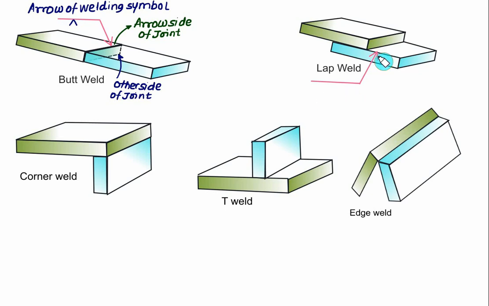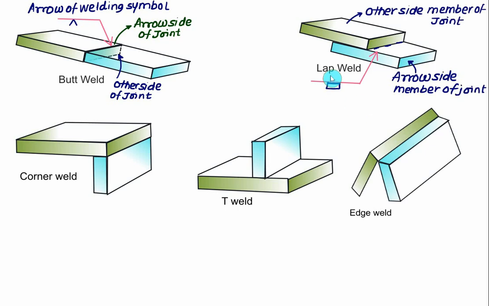Suppose we are making a stitch weld, that is, the welding is done at this point. Then the symbol is represented as a stitch. So this is the same symbol that is used for stitch. Since we are joining two plates here, plate 1 and plate 2, the bottom plate represents that the welding is to be done on that side. So for the arrow side member of the part, that is plate number 2, you have to represent it on the bottom side.